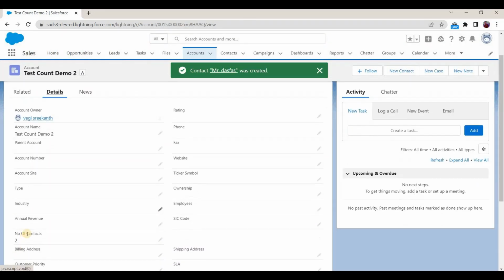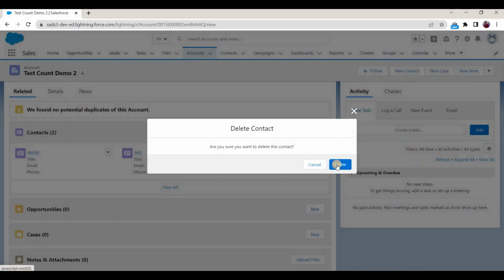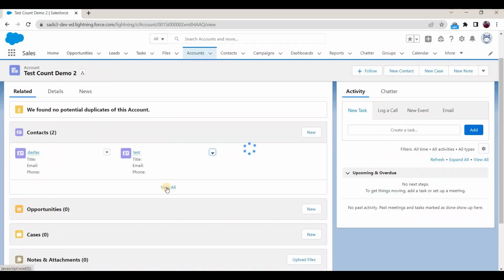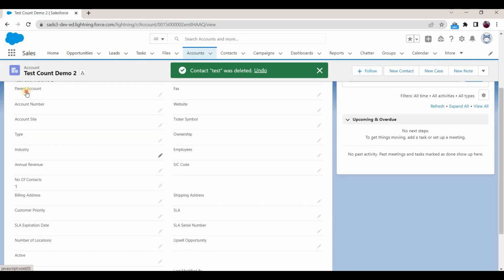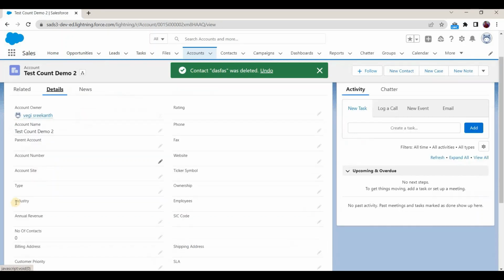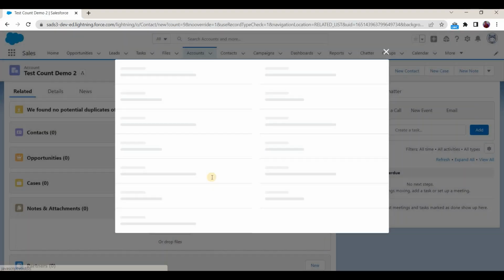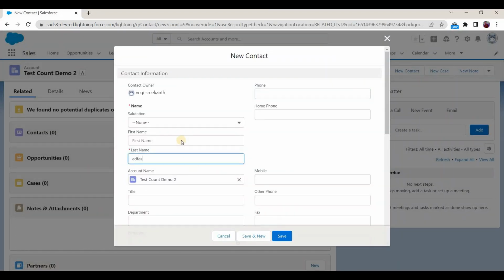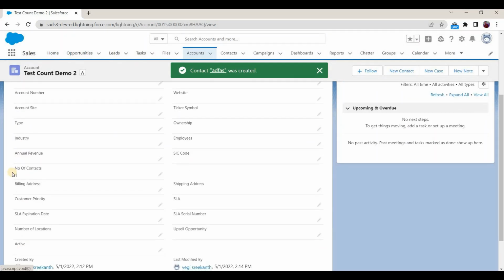and then if I see this number of contacts, the size is 2. Now if I delete one contact, the count should get reduced. Click on delete, and if I go back, then if you see number of contacts is 1 now. Again, if I go back to the related list and then delete the other record also, now the count should be 0. Click details, see if the count is 0. And if I insert one more contact, the count will be incremented as in the first scenario logic. Click on save. See, this is how you need to write your logic on after insert and after delete operations.